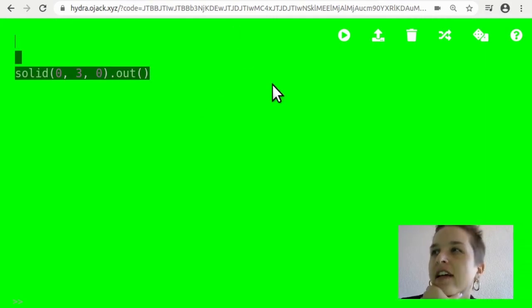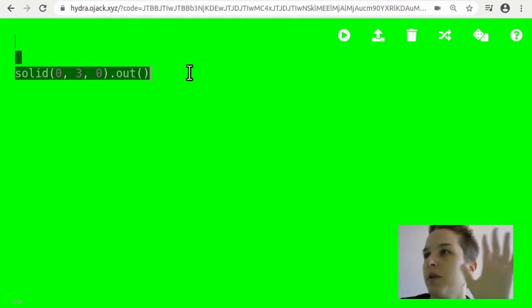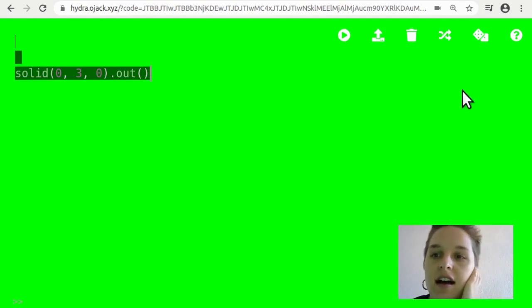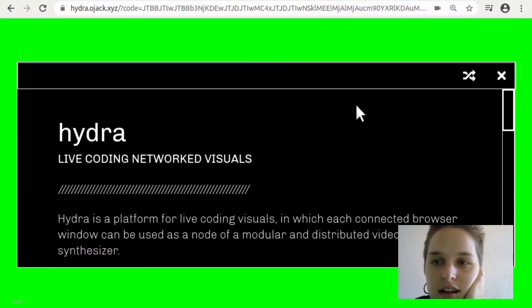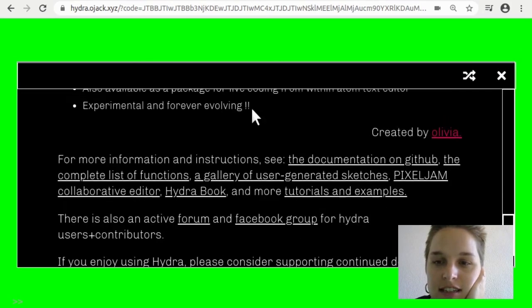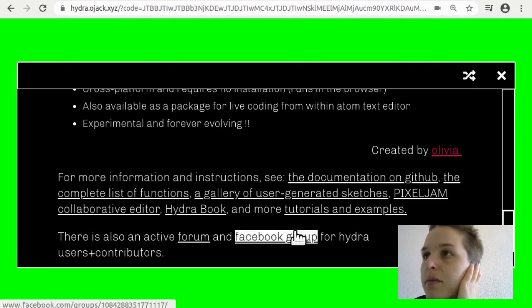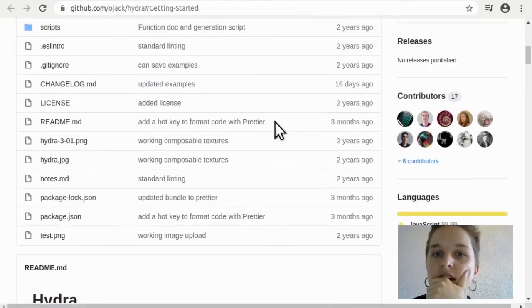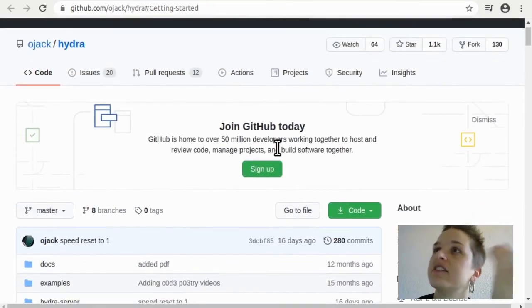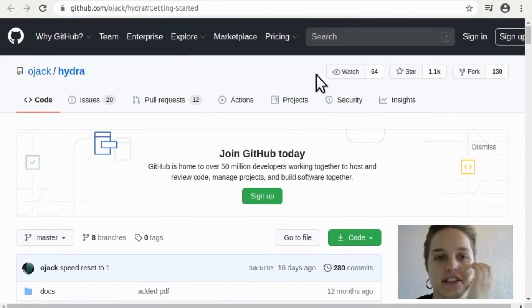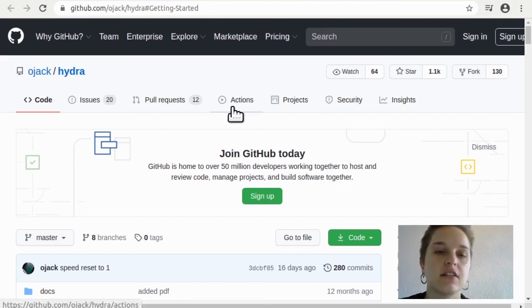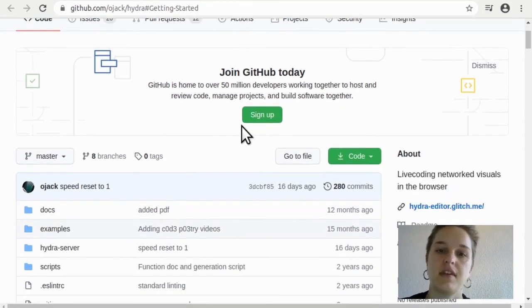And so you might be wondering, how do I know which sources there are, which outputs there are, and where can I find more information about that? If you go to this question mark and scroll down a little bit, there's a few different resources related to Hydra. And if you click here, documentation on GitHub, we see this is actually all the source code for Hydra. So Hydra is open source, which basically means that all the code that makes it work, anyone can see it and make their own copy and modify it and also share that code.